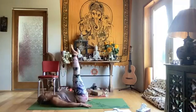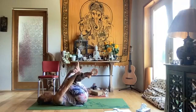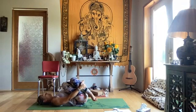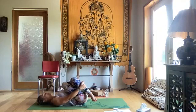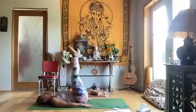Lift your legs up. Cross the right leg on top of the left leg. Bend your knees and draw your legs in towards the heart center. Deep breath in. Draw your chin into your chest. Soften through your hips. Breathe in and out from your hips. And then exhale, release, extend your legs up to the sky and just swing your legs forward and back.